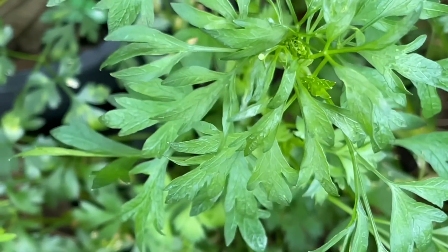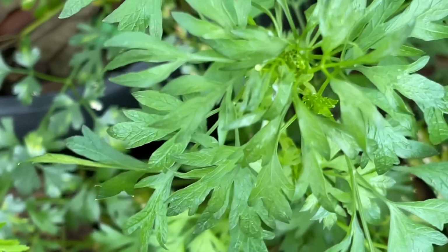Y'all, I cannot tell you how much I love being in my butterfly garden and how exciting it is to come out every day and explore and see what's new, what new zinnia has bloomed. Are there new caterpillars? Do I have eggs for anybody? Do you see what I see?